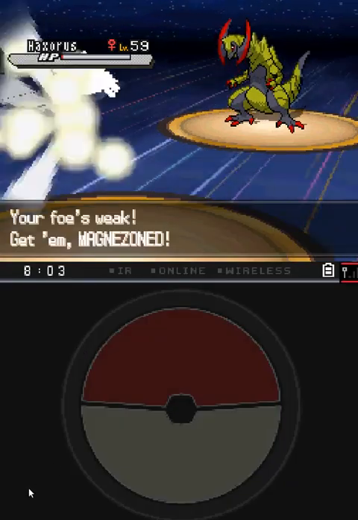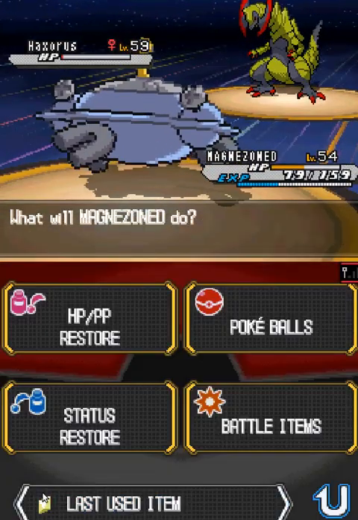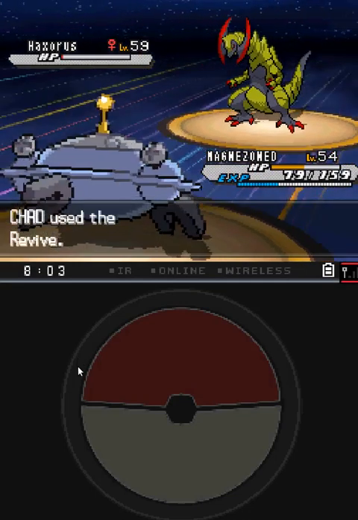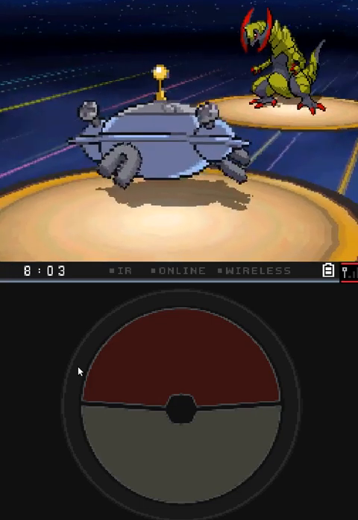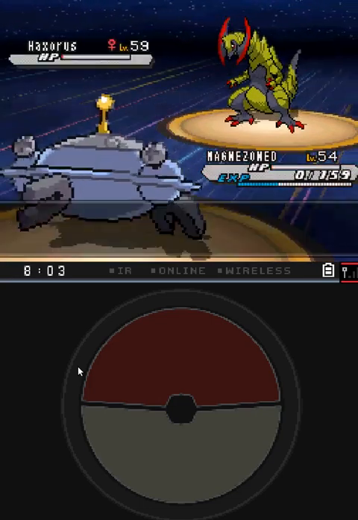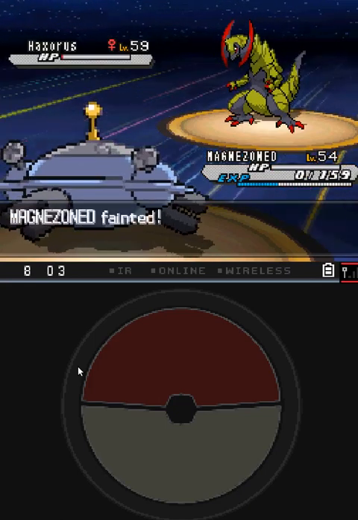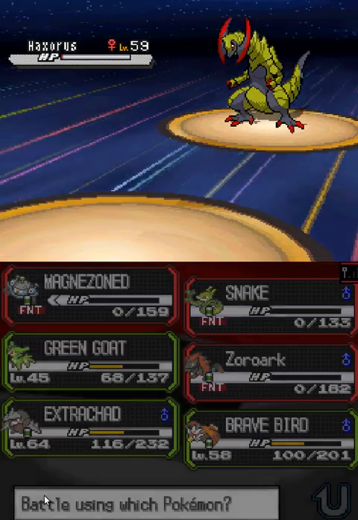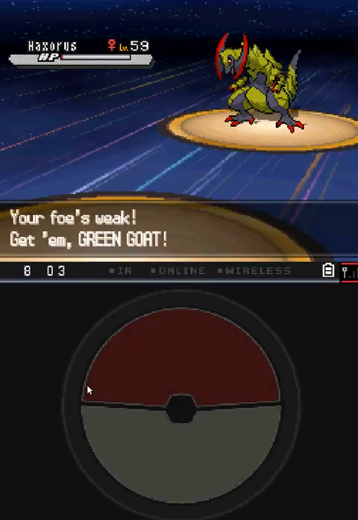We'll keep switching between Magnezone and Virizion. If this were a Nuzlocke, we had already lost. I have to say Iris is insanely powerful. I think she may be even more dangerous than Cynthia, in my personal opinion. Especially, this is not even hard mode.